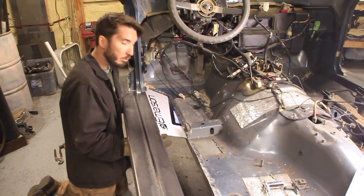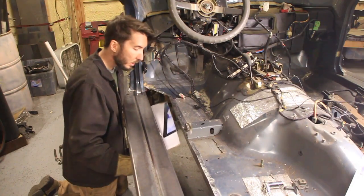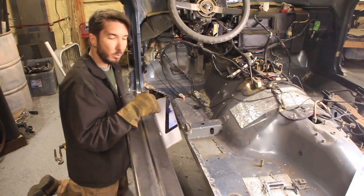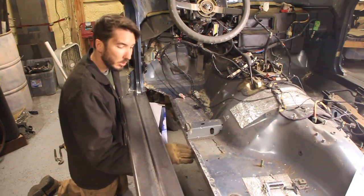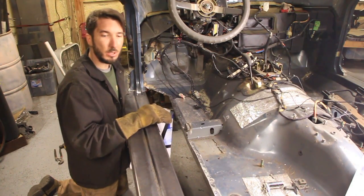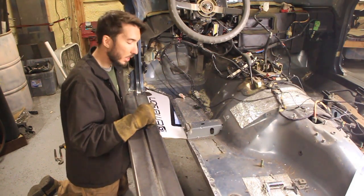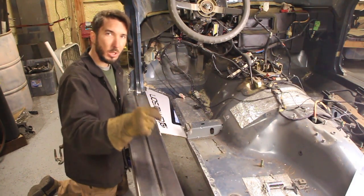So for the first one, it's looking pretty good. All I need to do is cut this out in 1/4 inch and then fit and trim and fit, and then we'll do this sections at a time. Now it's about 70 inches long. There's a kink in the middle of the frame right here, so there's no way I could possibly do this with just one solid piece. So we're going to cut it up into about 4 sections, I think, and once we get them all tacked in there, we'll go ahead and weld them all together.